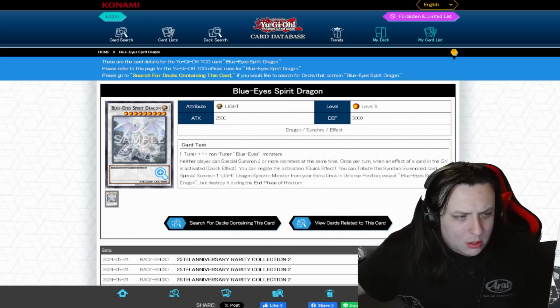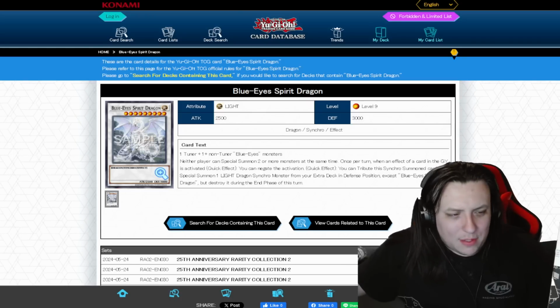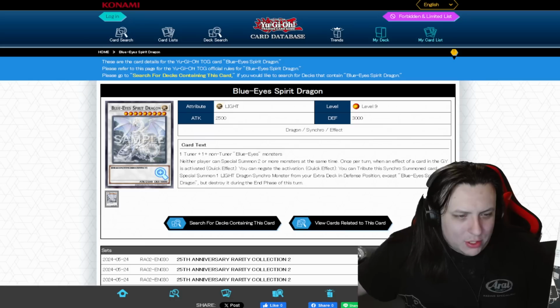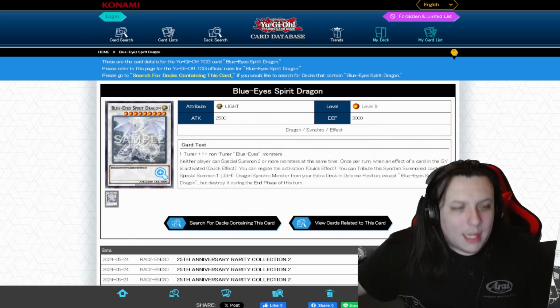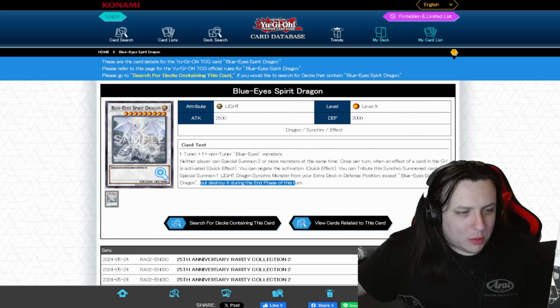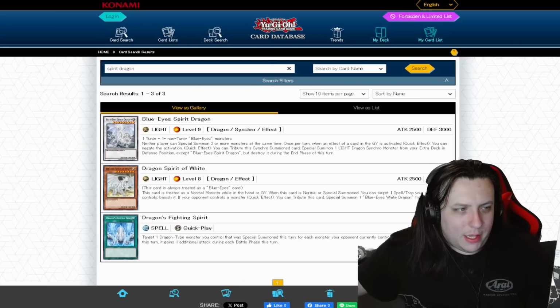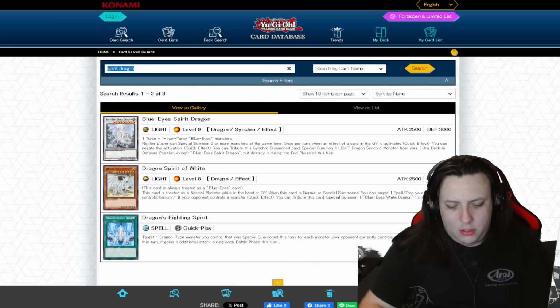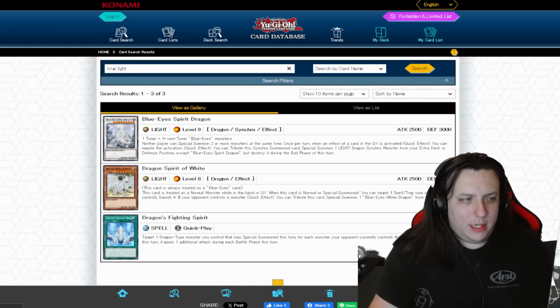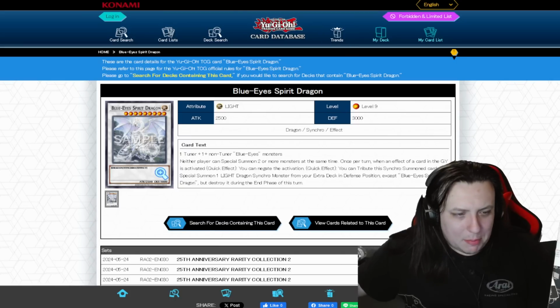Once per turn, when an effect of a card in the graveyard is activated, oh, this card covers graveyards. The other one covers field stuff. That's very funny. Okay, you can negate the activation. You can tribute this synchro summoned card. Okay, so you can bring back Spirit Dragon when it destroys the Ultimate Dragon during the end phase, but it's not a synchro summoned card, so there's little reason to do that. Let's check True Light. Does it count as a synchro summon? No, we just special summon it.